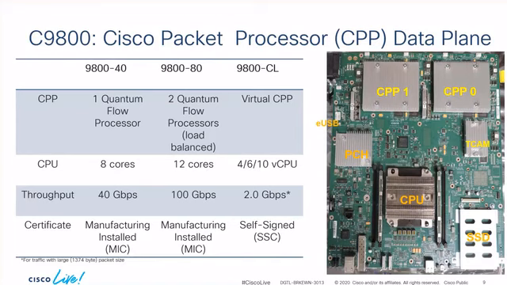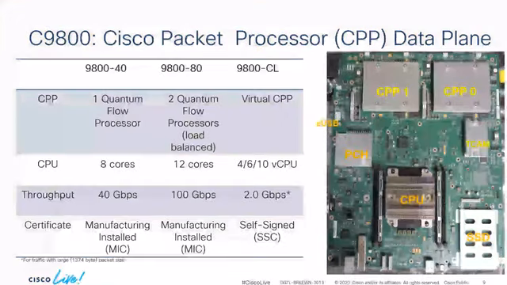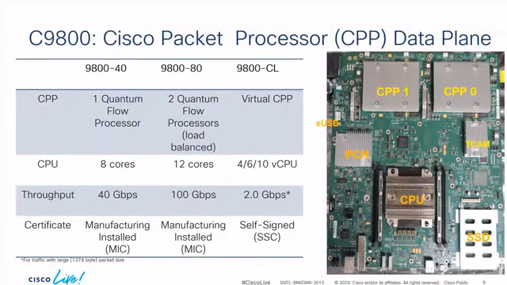of 2 Gbps, which means you will need to look very closely at your environment and look at which particular appliance or deployment would be the most appropriate for you. There's also a distinction in the certificates used between the appliances on the 9800 CL, but we'll talk about it a little bit here.